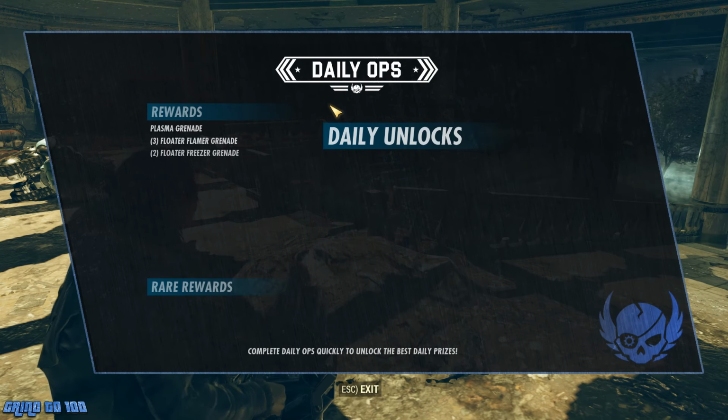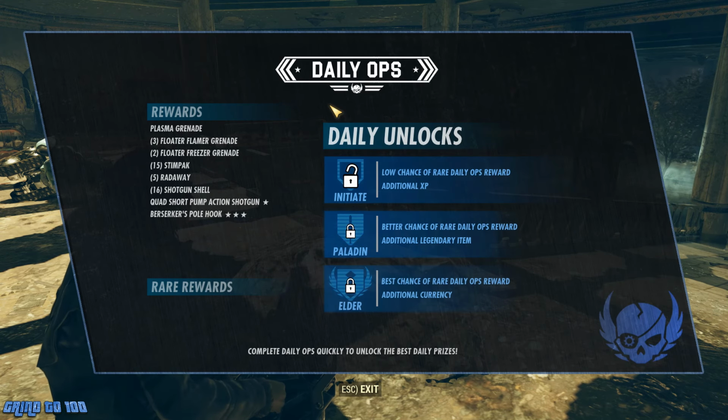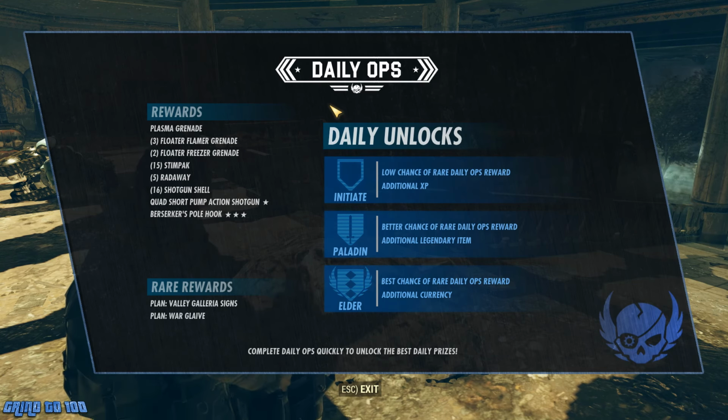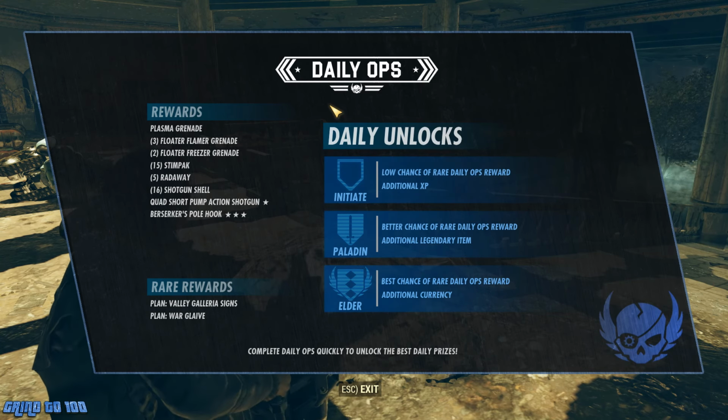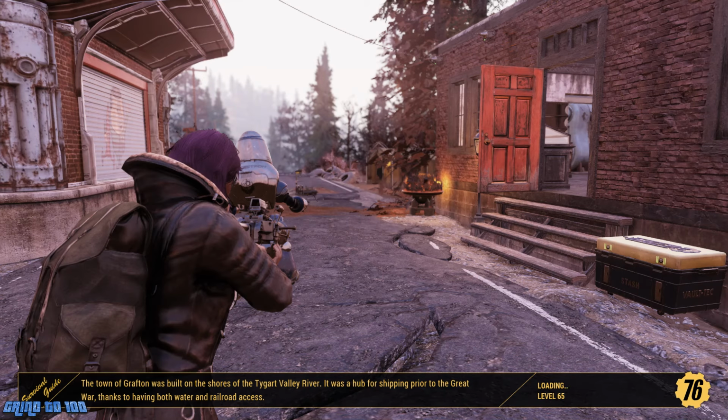Let's see what our rewards were. Berserker Polearm, or Pohook. Warglaive and Valley Galeria signs. Awesome. Alright, luckily we're at the base. Starting off the day good. It's really good.